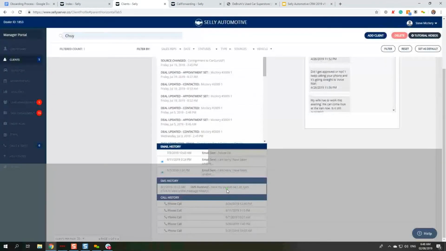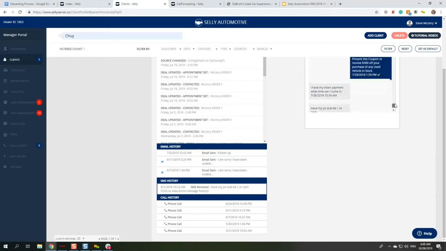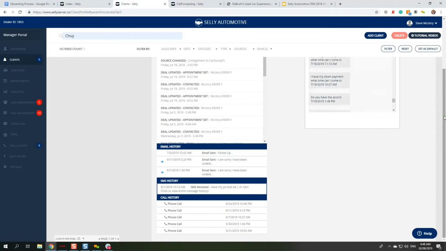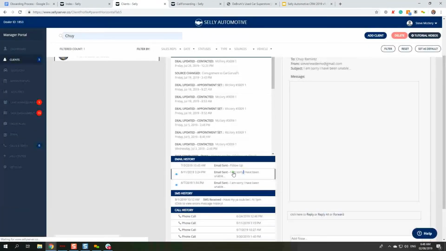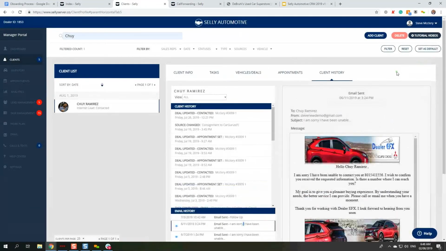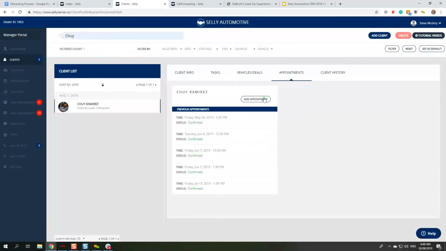Our best users will go in, and the first thing they will do is take a look at the text history. 90% of deals today are done through text messaging. And by using the Selly voice and text system, all text messages and inbound, outbound phone calls with the customer are located and stored within the client record. So that way, we end up not playing detective as much, and we're able to quickly get down to the details of the deal. Pick up the deal from here, perhaps take a look at the vehicle they're interested in, and continue to move that deal forward, maybe even set an appointment or create a task for that salesperson.